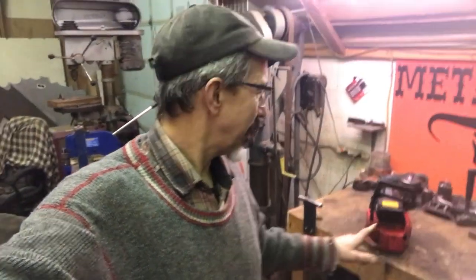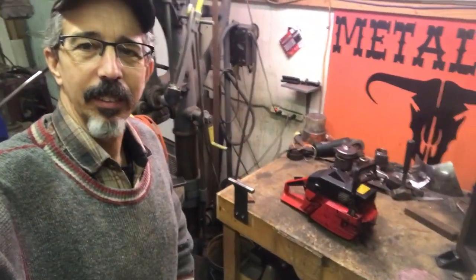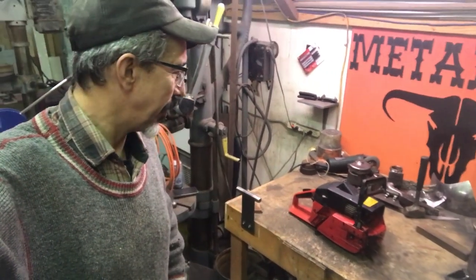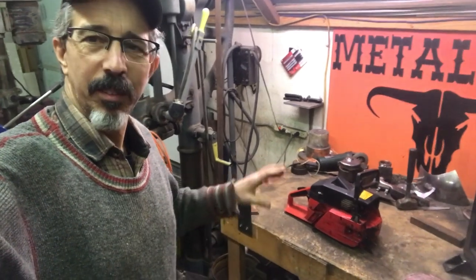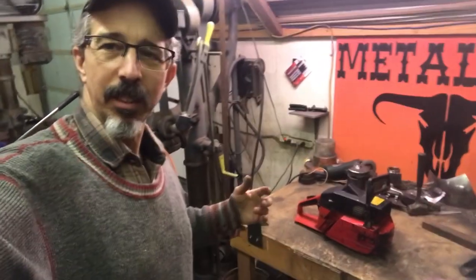And that is a Jonsered 625, I believe. I don't really know. It says 625 on the tag there. But I think it's kind of an equivalent to a Husqvarna 261 or 262. It's got very similar architecture to my 266.